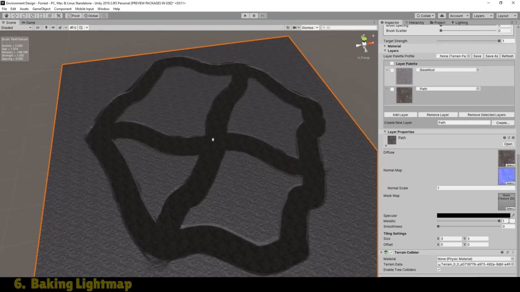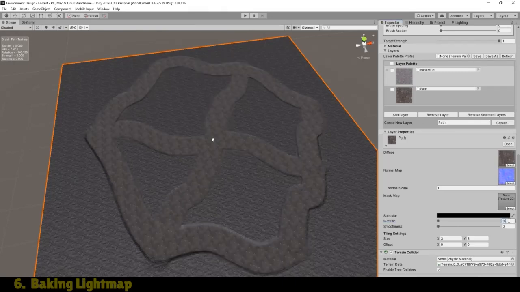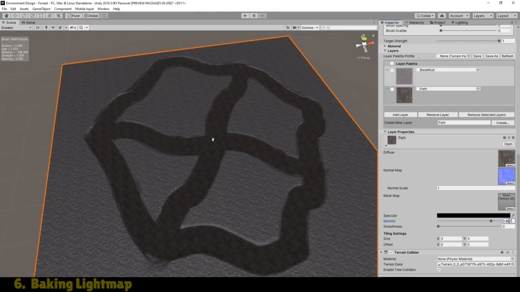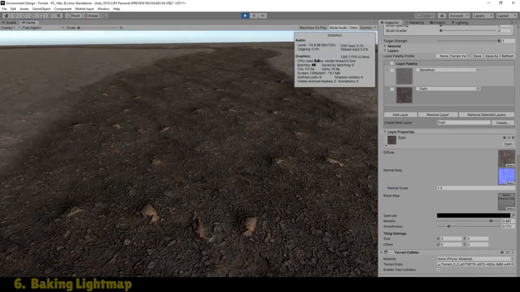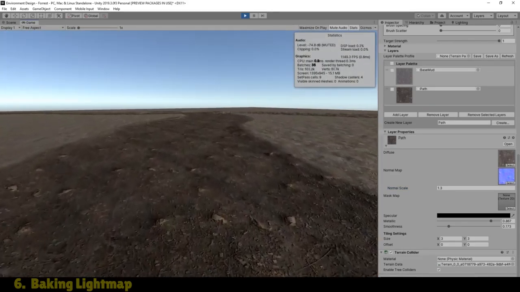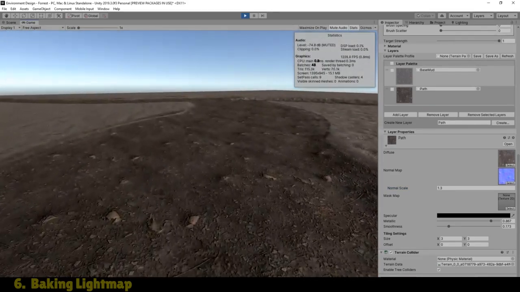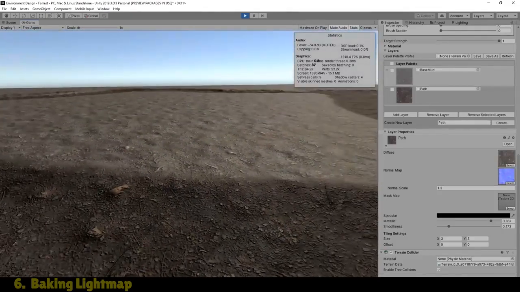So let's just take a look at its metallic. Probably want to reduce this a little bit down to about 0.867 is what I've decided on, and my smoothness to 0.173. Okay, my normal scale is pretty good. In fact, I could increase this a little bit, to maybe 1.3. And let's just check this out. Yep, so notice now it's a little bit more rough on the ground.